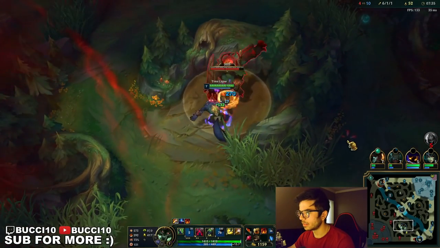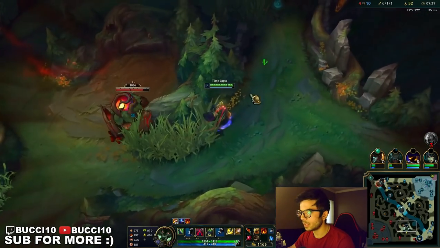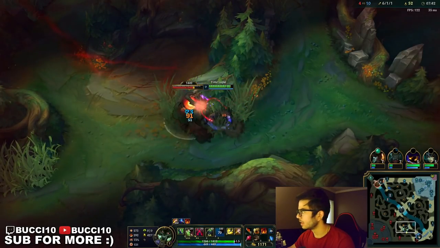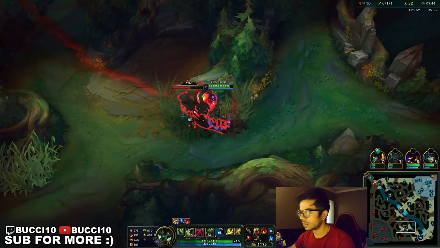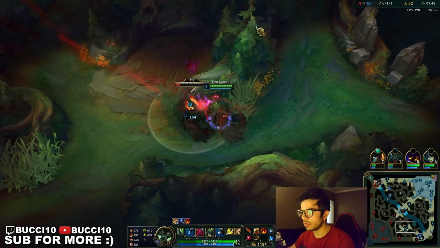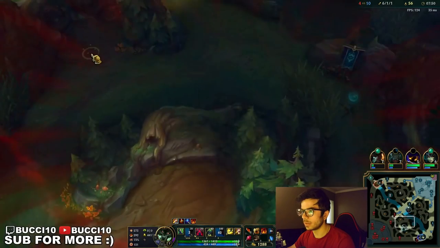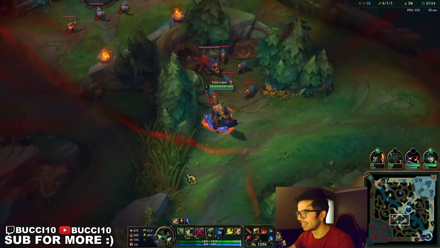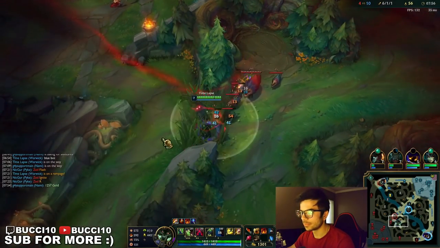Very good. My Q is 270, so we're gonna smite at like 700. We're just gonna keep autoing here. We're gonna smite at 700. Oh, I didn't smite it. I queued, my mouse moved, so I wasn't able to smite. Luckily, Ringer wasn't there. That would've been funny.